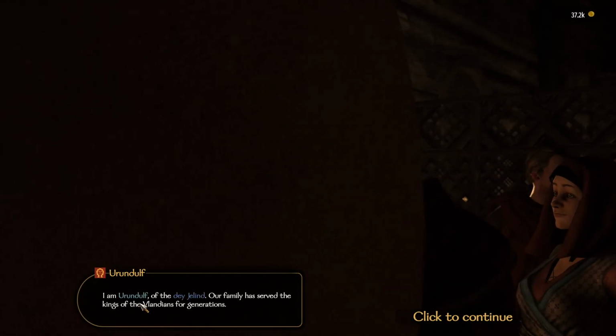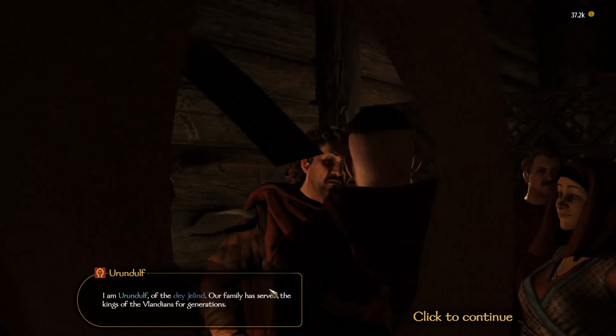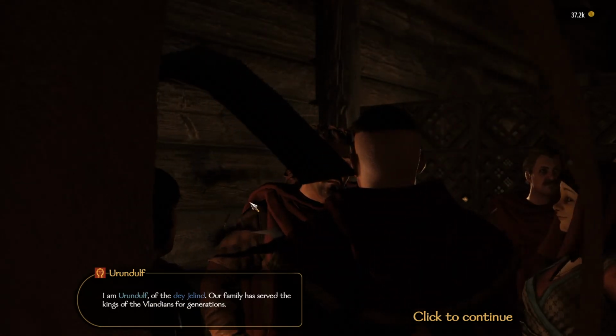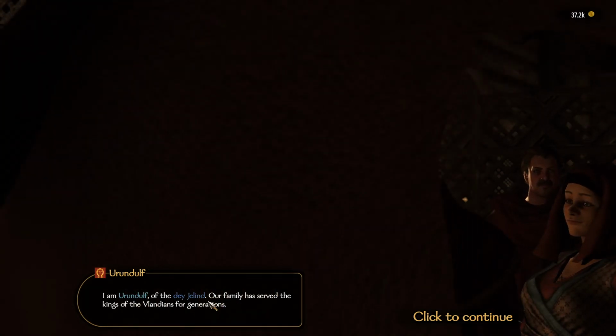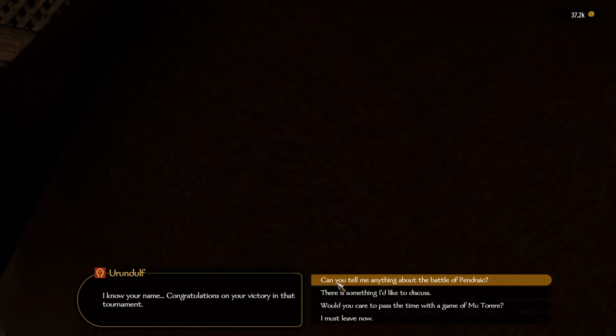My name is Arthur, sir. He says, I'm Urundulf of the Day Jellind. Our family... Oh, we can see the eyelashes and eyes of the character that our camera is looking through. That's a bit creepy. I'm Urundulf of the Day Jellind. Our family served the king. Yada yada. I know your name.